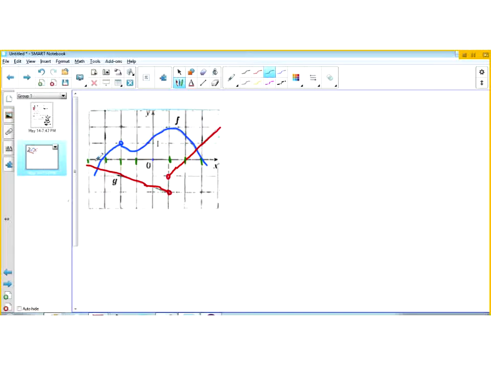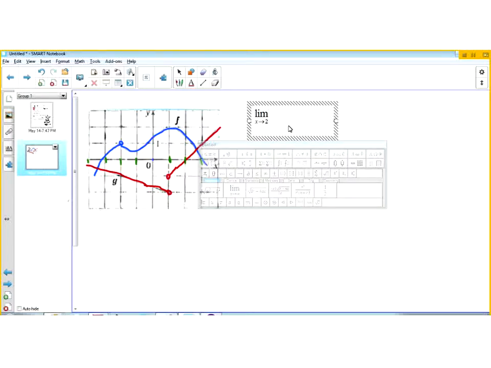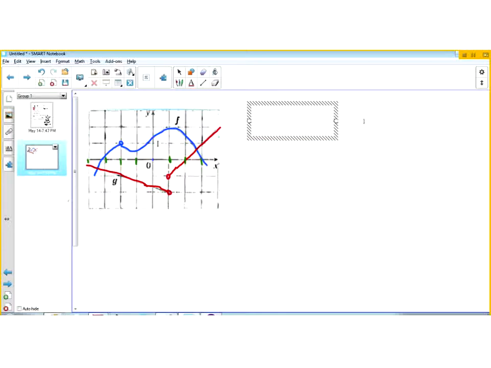And so a number of questions pop up, such as, let me write them out. One question is: what is the limit as x approaches 2 of this function, f of x divided by g of x, the rational function f of x over g of x? All right, so what must be done to evaluate this limit?